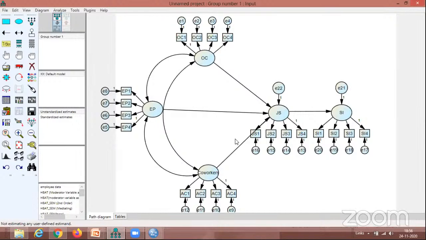Once that was done, in addition to E1, E2, E3, all over the diagram is showing F1, F2, F3, F4, F42, F39, like all over the place it has come. Because you did not name the variable, sir. JS1, JS2 was not named by you, and therefore it took the name on its own. No, I have named the variable.